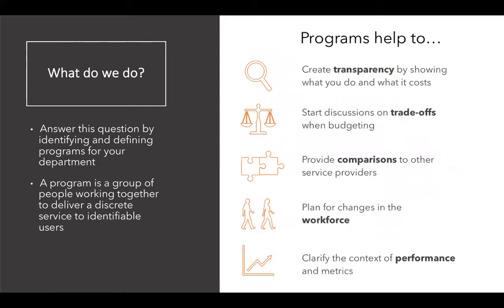By creating a program, it helps to create transparency. People understand better a program than a line item. It gives you a different way to compare services. It allows you to plan for the future, and it gives you some sort of context for performance and metrics. So that's the what do we do question.